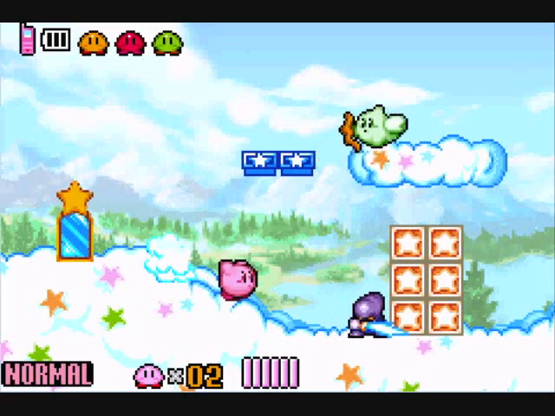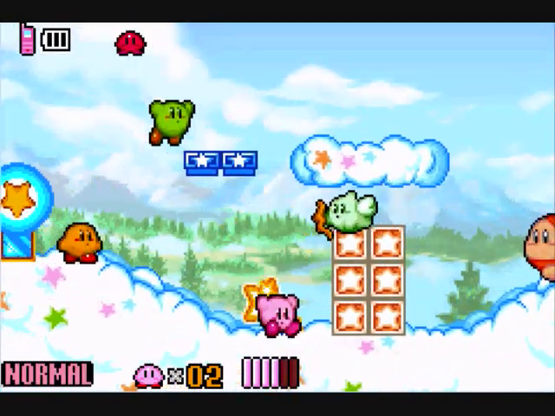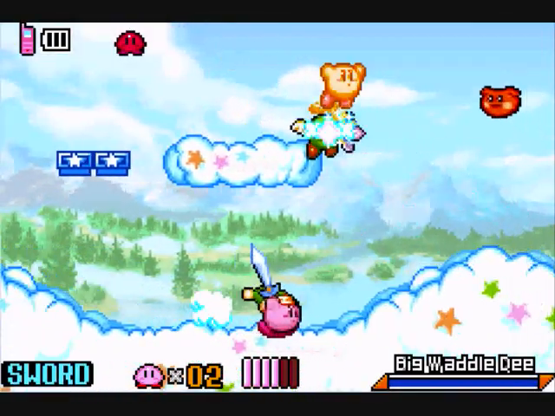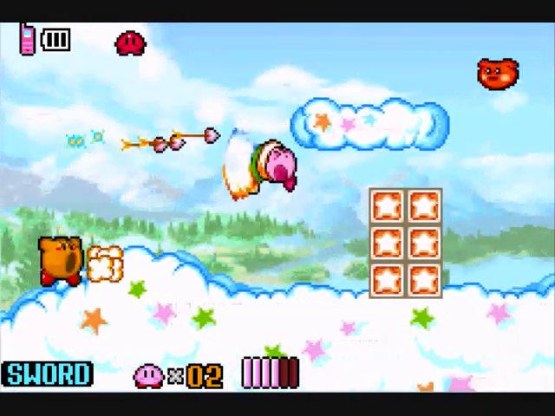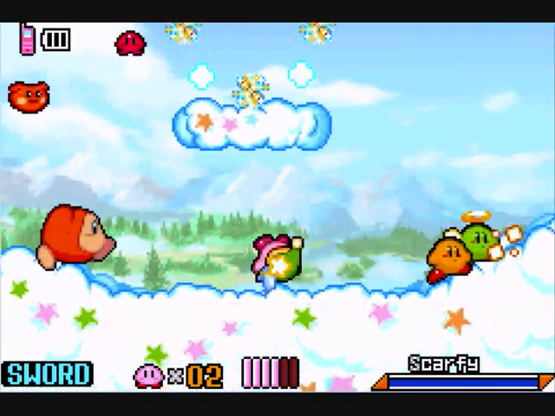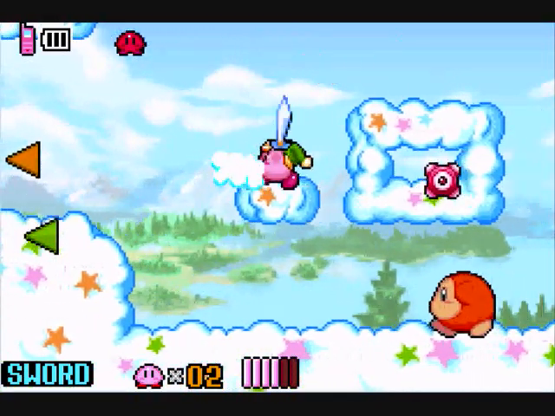Alright, now that we got all that boring stuff, it's time for abilities. Or not. Wow, that was a fail. The Cupid thing gives you abilities as well. If you get hit, you do lose your abilities, so be careful, which I apparently am not. Anyway, this is the sword ability. As you can see, it's freaking awesome. And you know what else that means? Spin attack to the face. Spin attack to the face. Yeah, it's still in this game.